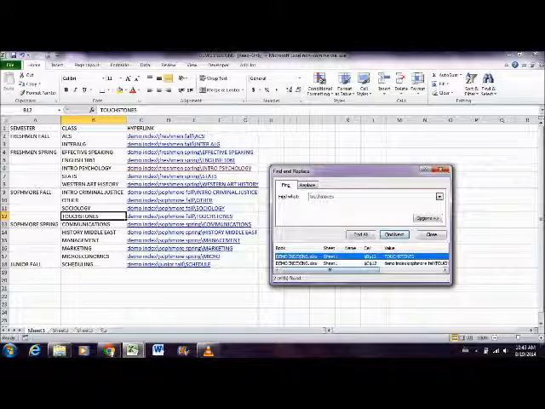Right there it found two things: the top one is the actual cell that says touchstones, and then the demo indexing that has the link with it.